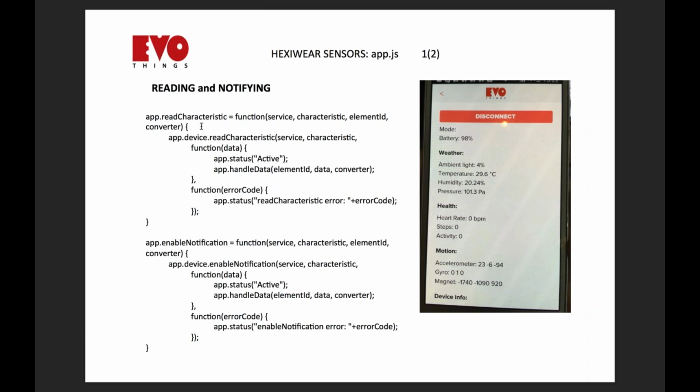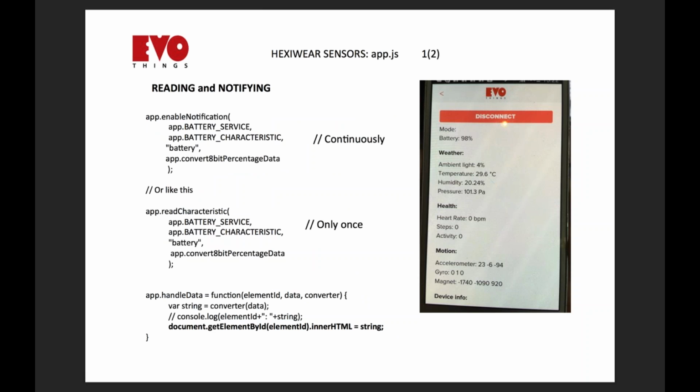And either here we can read the characteristics, which means you read the data once and then you have to repeat, or you can enable notifications, which will allow you to get this data continuously. And here's how it's done for the battery service. You enable notification, you have the battery service, you get the characteristics out that you define in the beginning, or you can read it only once.